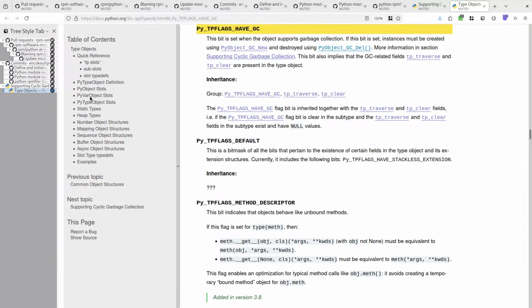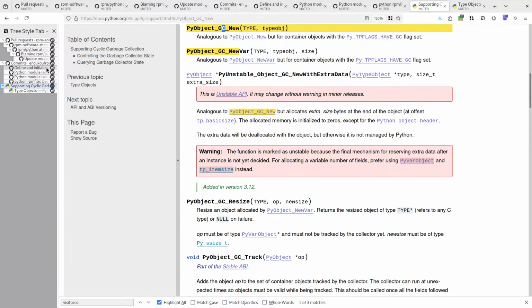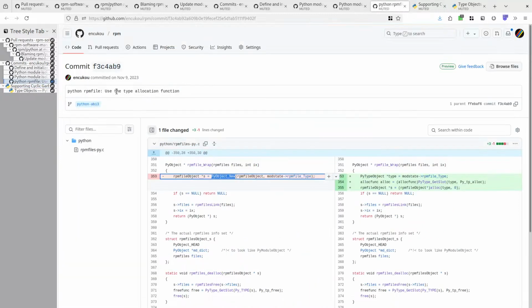No, I should not. Because there's a better way to create objects than malloc memory for them and just fill in the object header. And that is using the type allocation function. So what this does is it gets the type object from the module state.